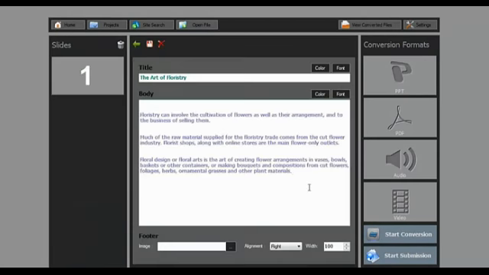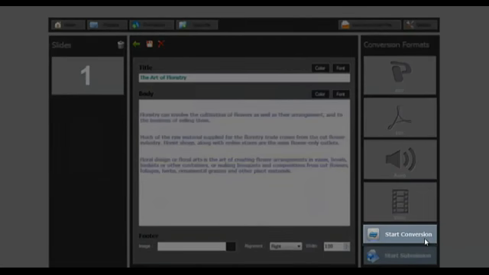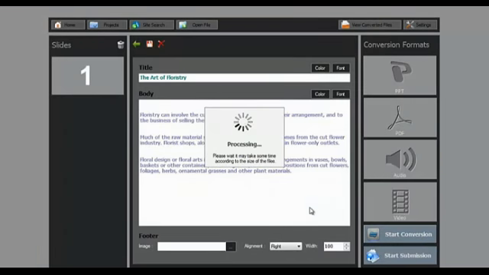Now, when we have our project ready, we can quickly convert it into 4 different media formats. Remember, you can also select the format you want to convert into by deselecting the other ones here. But for now, let's convert it to all 4 formats. Click on the Start Conversion button in order to initiate conversion. This will take just a few moments and our content will be converted into all 4 media formats.